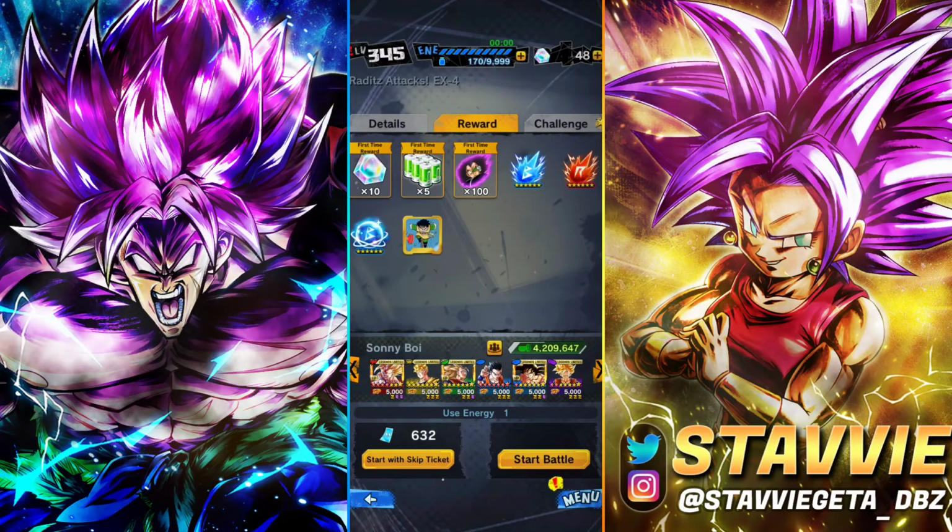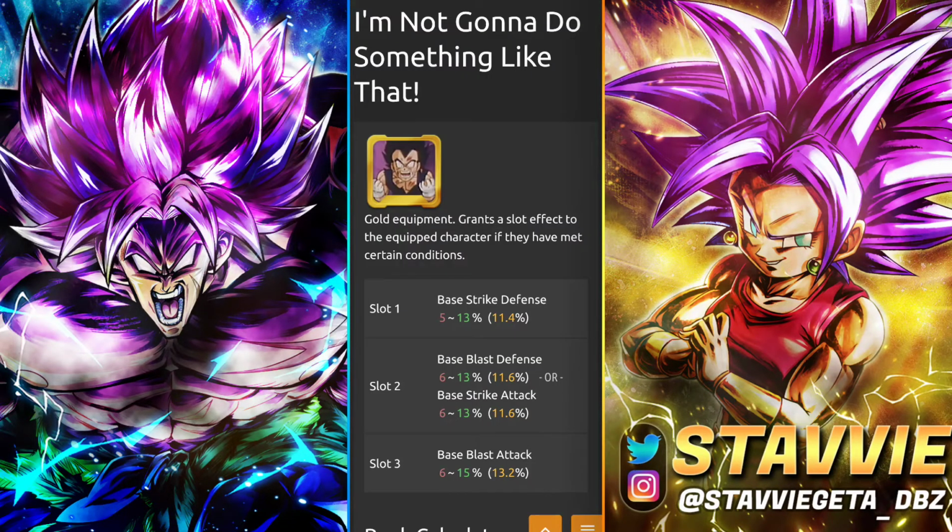Next up, we have the I'm Not Gonna Do Something Like That, and though this isn't necessarily the greatest equip for him, it is one that you can currently farm up, and it is a fairly solid option, as you can either get both defenses and blast attack, or you can get double offense and strike defense, making it fairly valuable for either offensive or defensive builds, whichever you prefer.